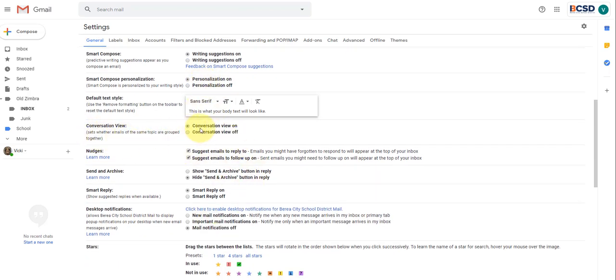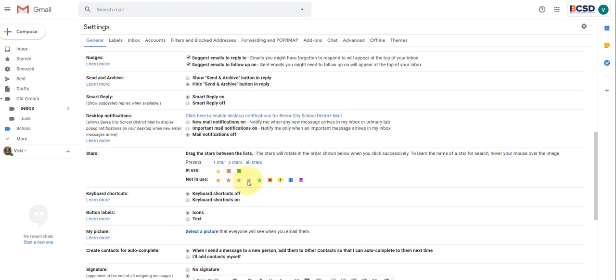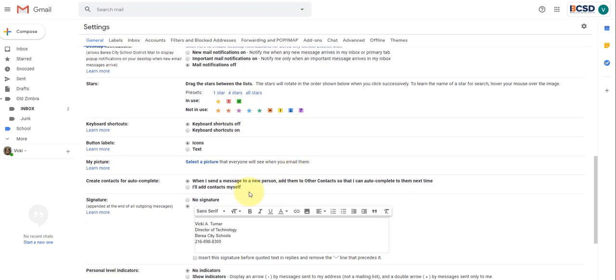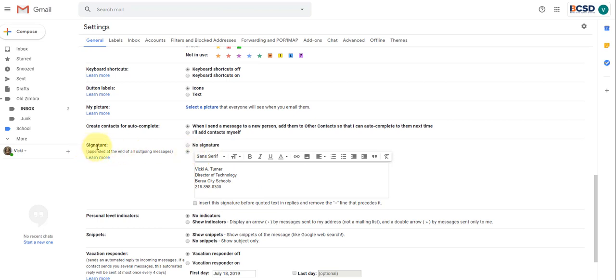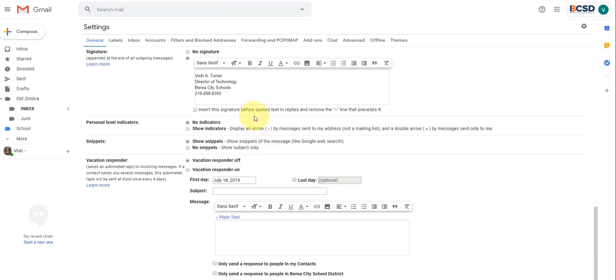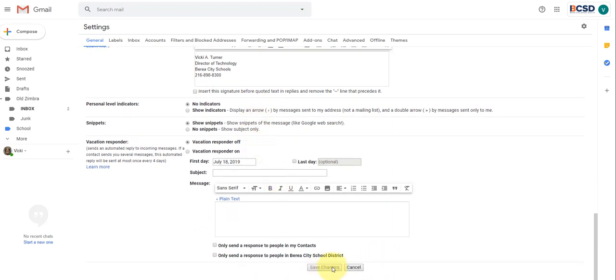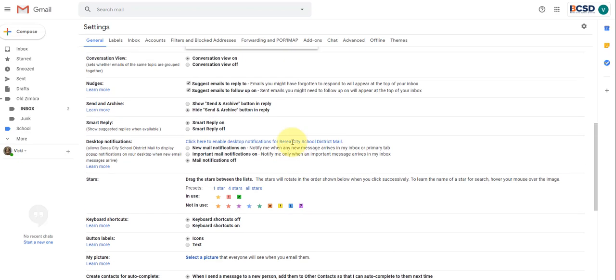Conversation view is how emails are grouped, so people usually have preferences on that. You can change your text style. You can add some different stars or items here and how you label. And then down here under signature, you might want to add a signature. It's usually good practice to add your name, a way to contact you, and your building. And then you do have to scroll all the way down and make sure you hit Save Changes for whatever changes you've made.